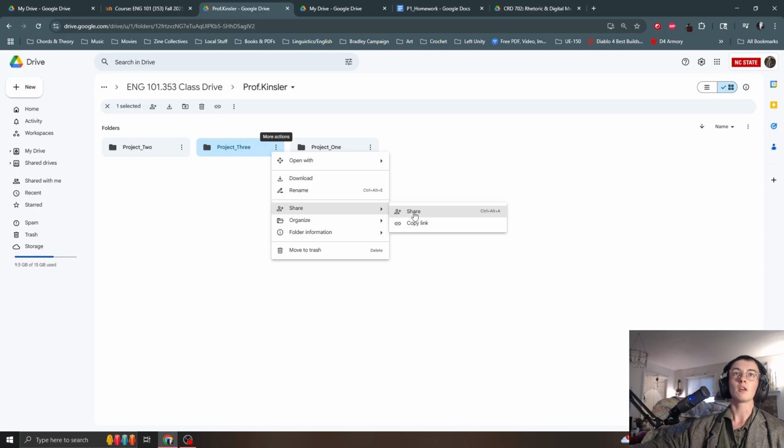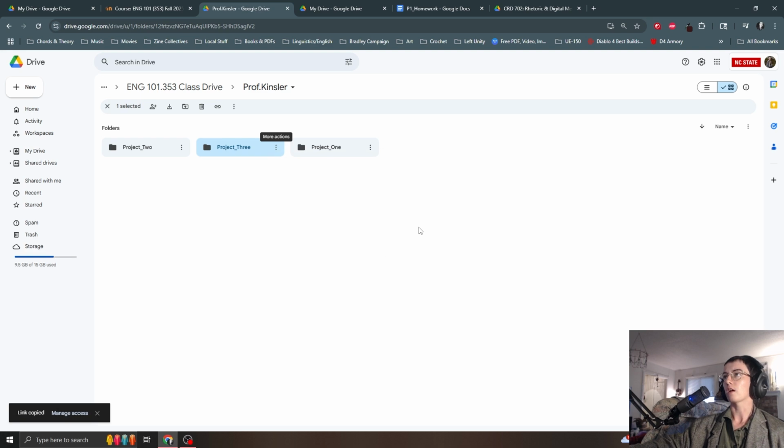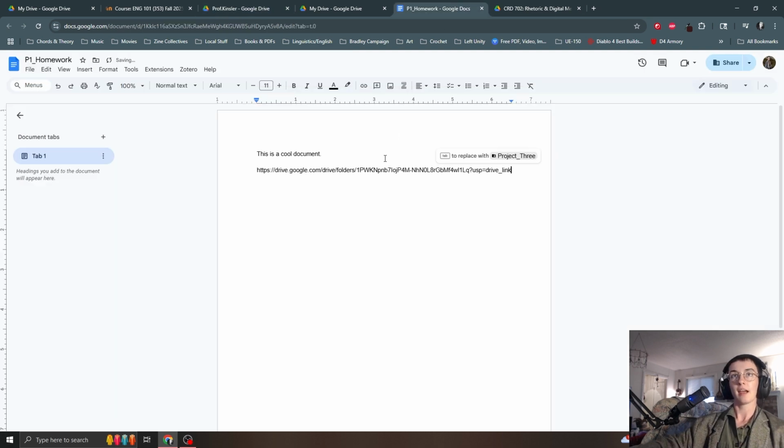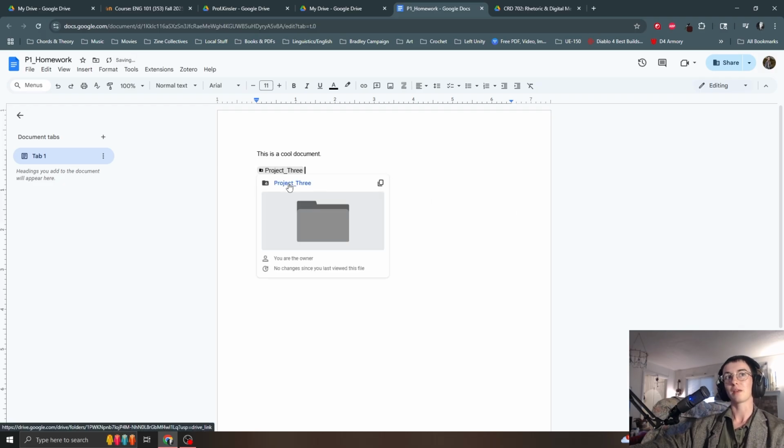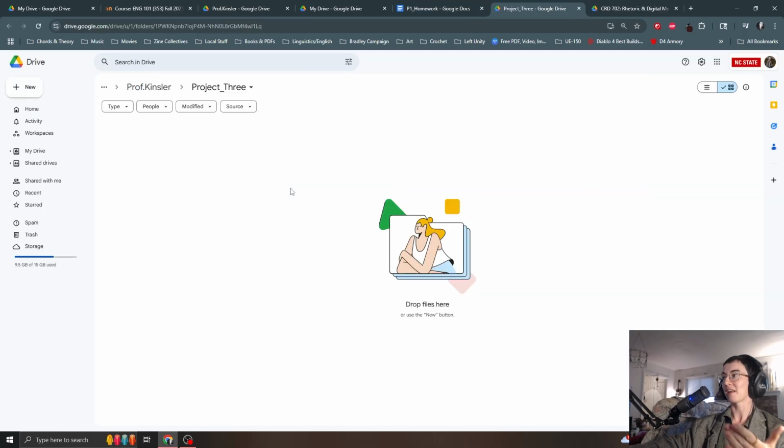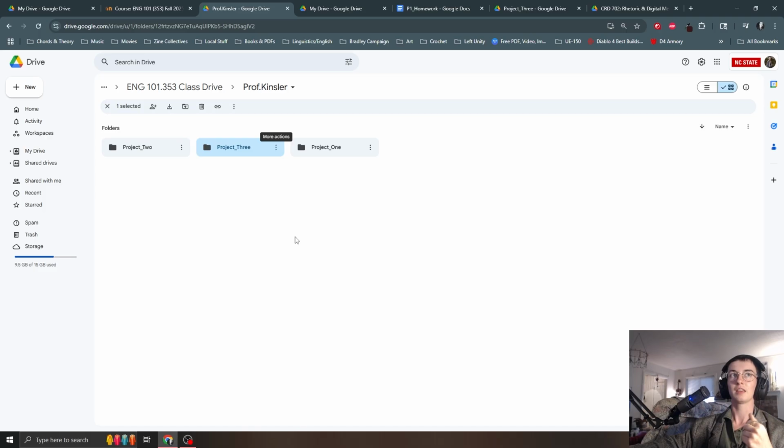Oh yes, once a document is shared with people, this is one of the ways that you can copy the link to that. It just ends up copying it as a hyperlink. One of the nice things about Google Docs is that you can tab and make it very easy to access. But regardless, if somebody has access, they can get to it easily through a hyperlink. Same thing here. If you click it, there's a little bar that comes up at the top.